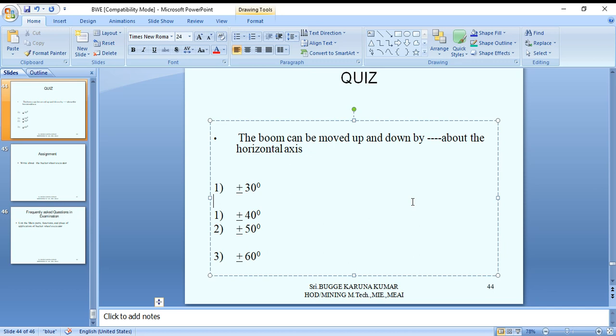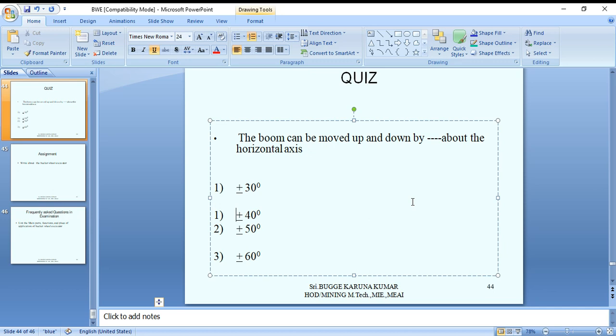Because of the limitation of the boom, the boom angle is maintained by the superstructure ropes, so they have a limitation. Otherwise, a balancing counterpart of the boom is required. So this is the point of view. They're fixed at plus or minus 30 degrees from the horizontal.